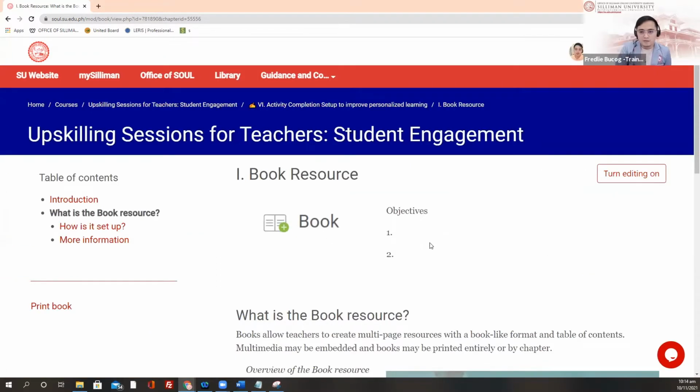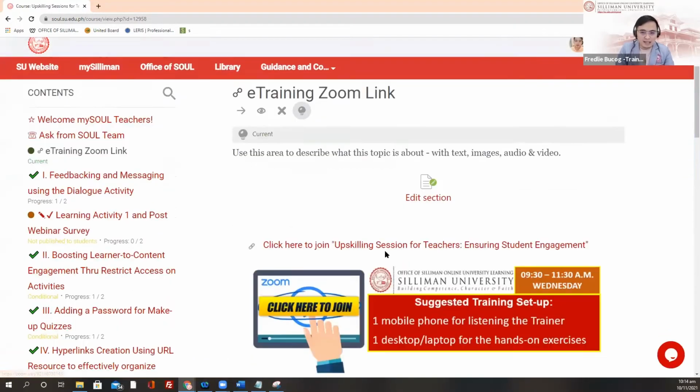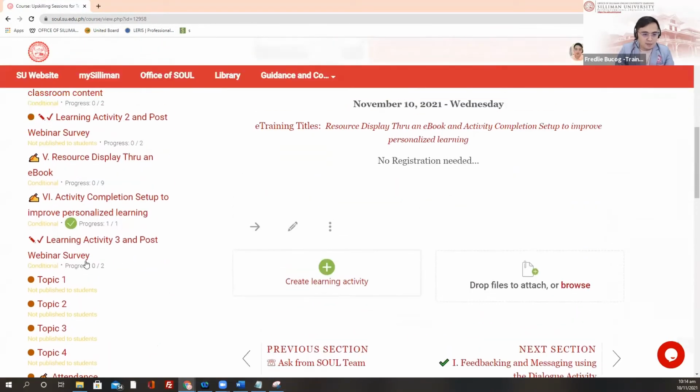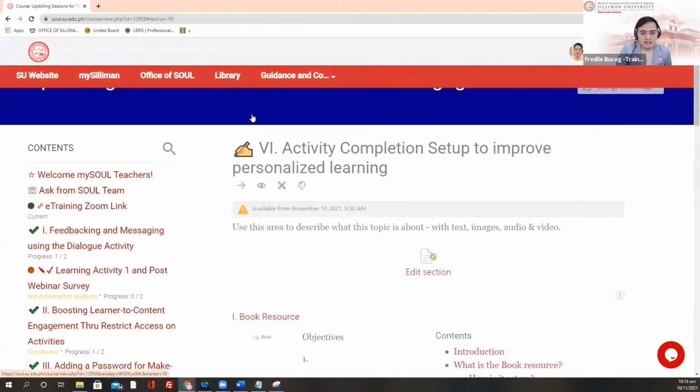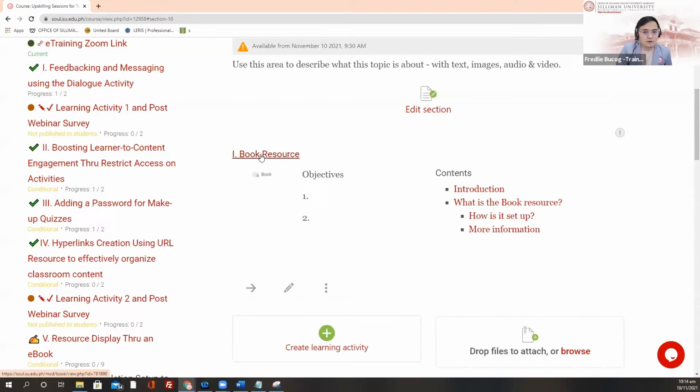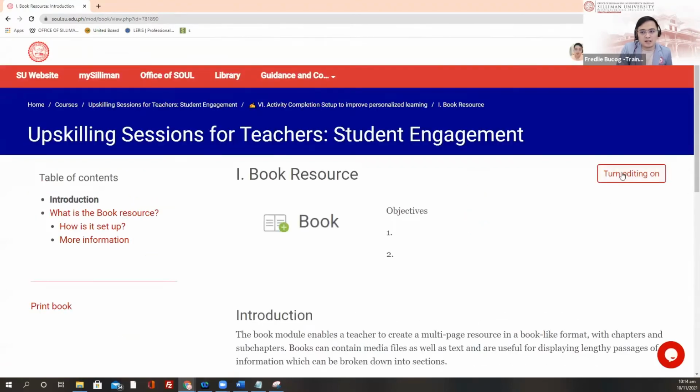And then again, if you will do some editing, you just click your ebook. You can click this particular book title, and then you can edit your ebook by clicking turn editing on.